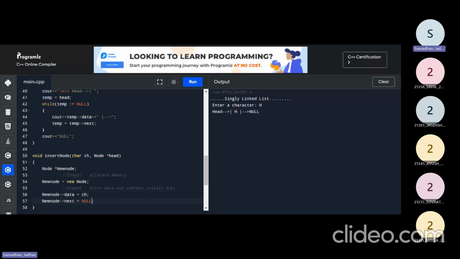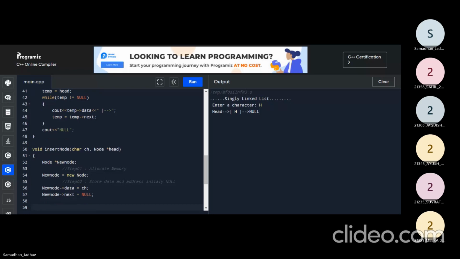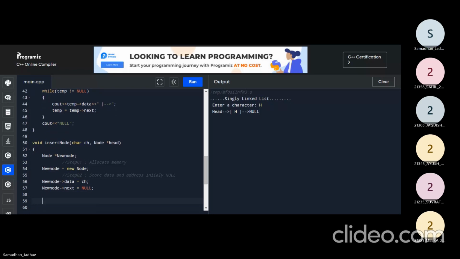Now we want to insert this new node as the last node of the linked list. For that, I will need one more pointer here, pointer temp, which should travel to the last node. We can take this name as last also.